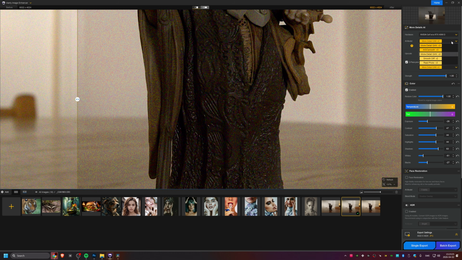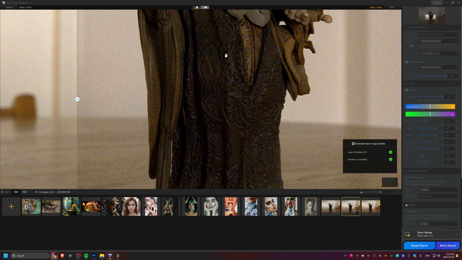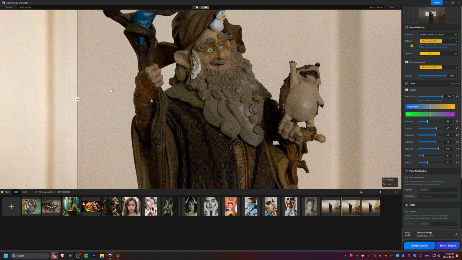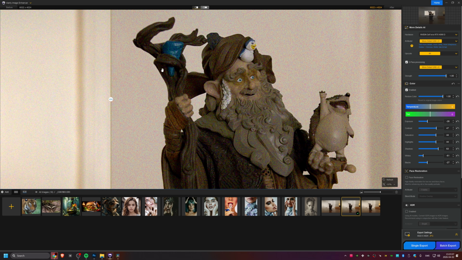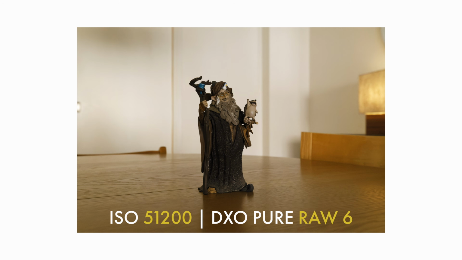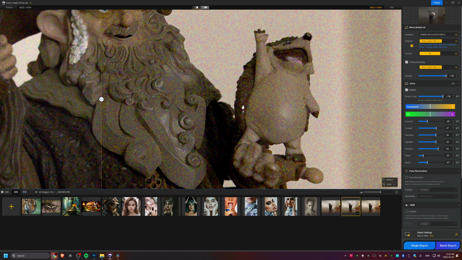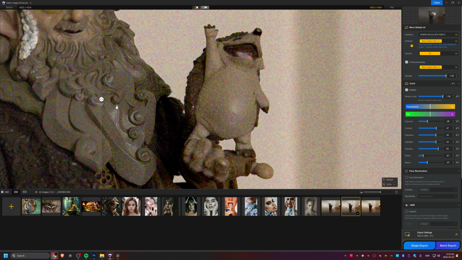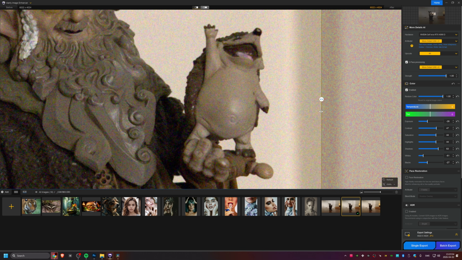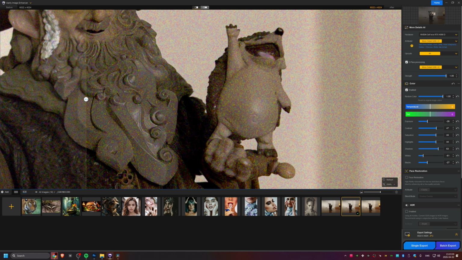Even when switching between the models like the GAN V2 and the V3, I'm still not seeing any proper noise reduction. There's no real smoothing, no cleanup, nothing that you would expect from a denoise feature. And just to put that in perspective, if you compare it to something like DxO Pure Raw, which is very strong in this area, you can take extremely noisy images and make them usable again. Here, that's just not happening right now. So this is definitely an area that needs more work, both in terms of how it's presented in the software and how it actually performs.